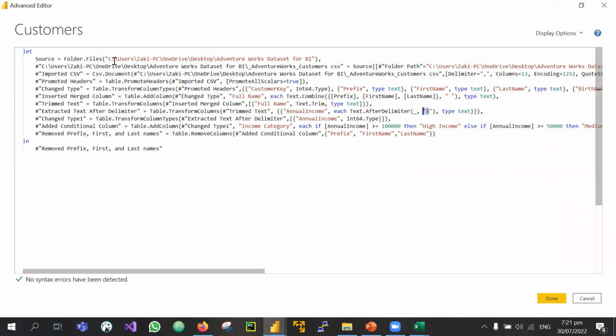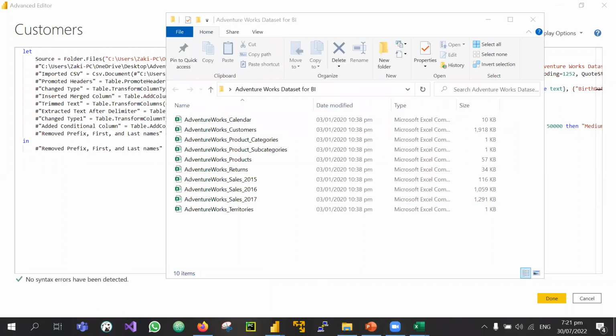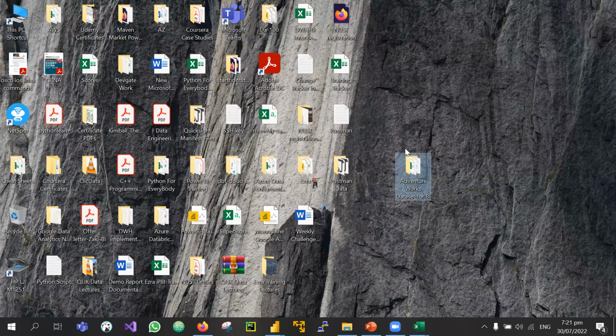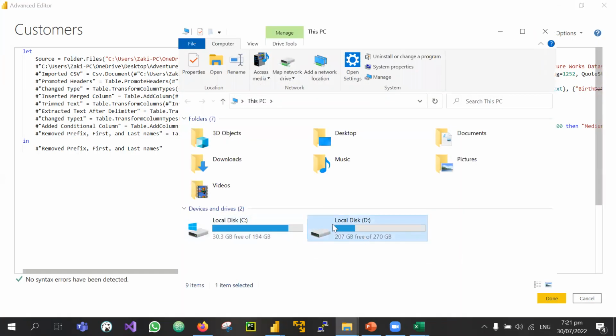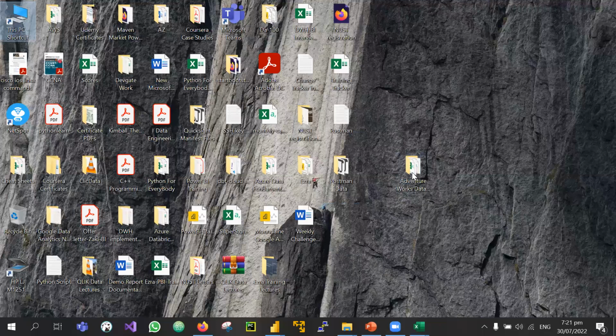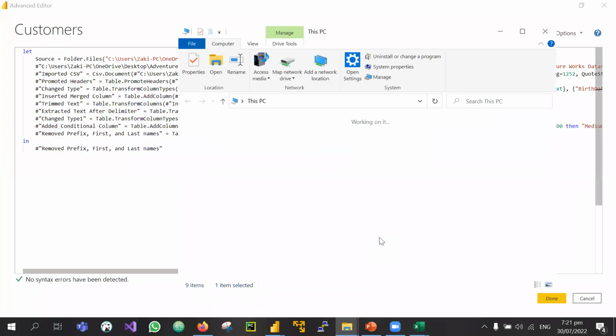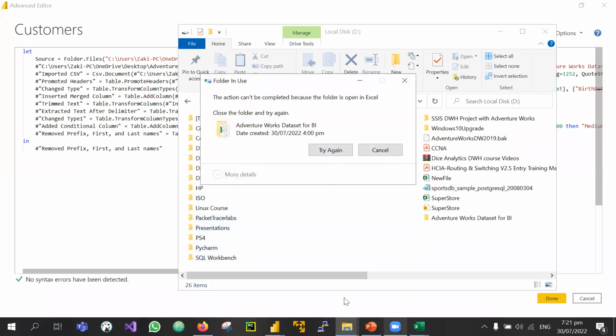Okay. For instance, I just want to give you a small example. Let's say that I change the location of this particular folder from desktop to, let's say, this disk. If I place it in D, let's see what will happen. Let's place it here. Control V. It's open in a different window. Okay, so it's open here.